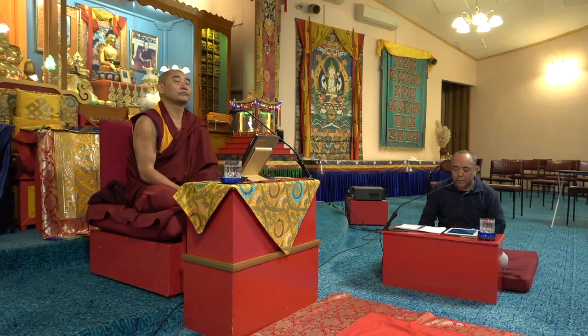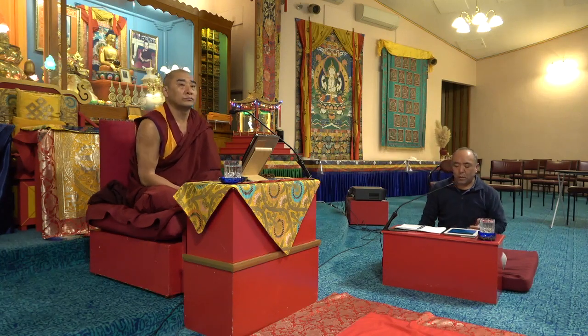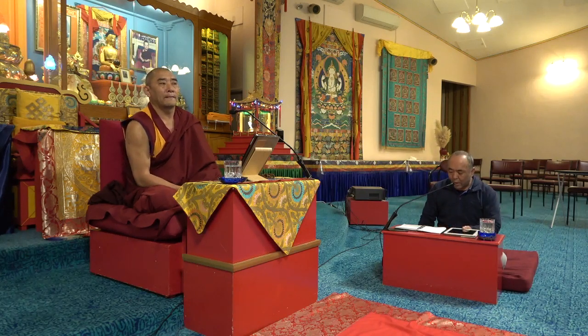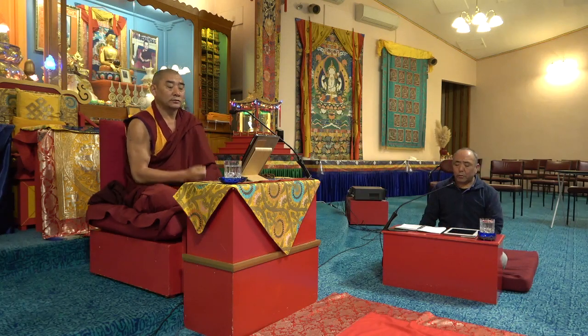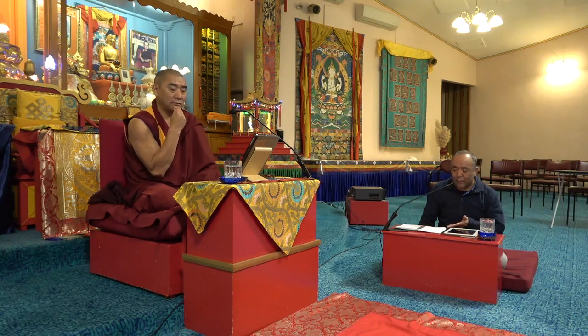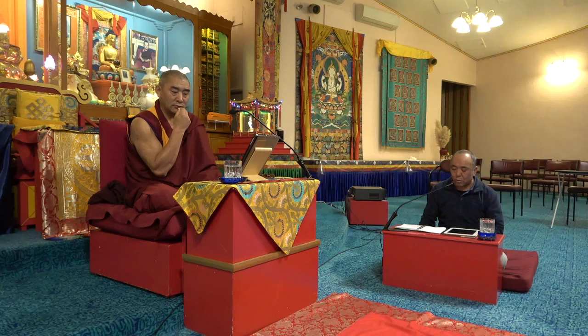And as to the sitting postures, here it says there are eight postures with eight features. There are seven, and then on top of the seven, the eighth one which is added is the breathing pose.